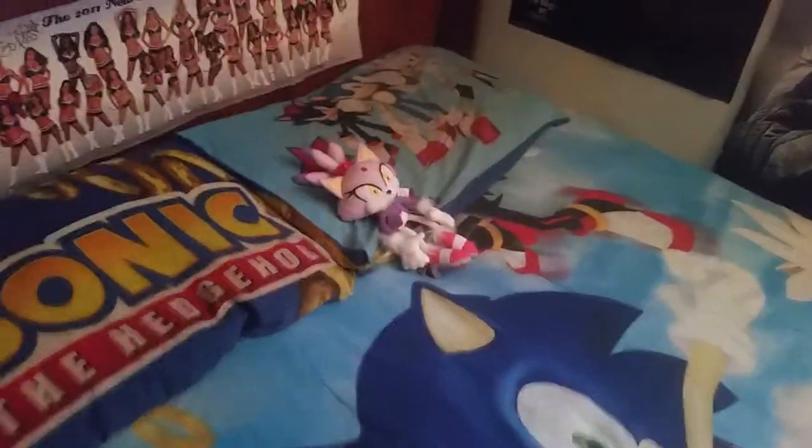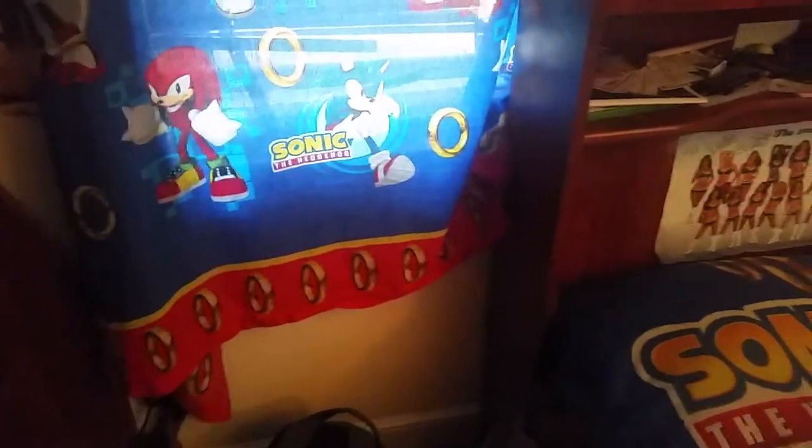So yeah. My dad's a funny guy, and I also made myself chocolate milk. Yummy. So yeah, I also made my bed. Place the cat in my bed? No. Yeah, that's my bed color. Looks pretty cool. It's got Silver, Shadow, Sonic, Tails, and Knuckles, and I put that as a curtain. That's where my blanket is. I was wondering what that was. It's right there.